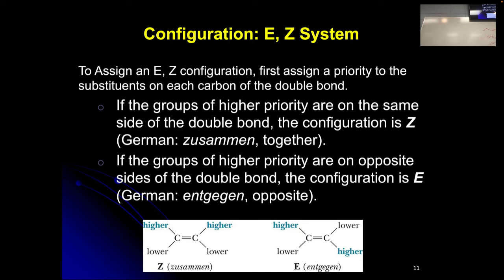Carbon versus fluorine, which one has the highest priority? So this is high. This is low. So the highs are on opposite sides. So it's E. This is the E alkene. For the CH3, are you giving it low based off of the carbon? Yes. So you always look at the first atom to start with. But you bring up a good question. What if the first atom is the same on both of them? So let's look at another example.